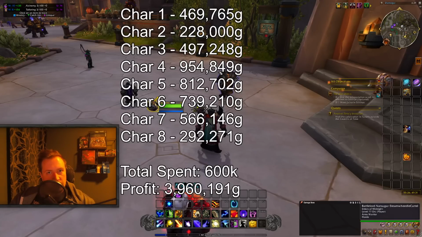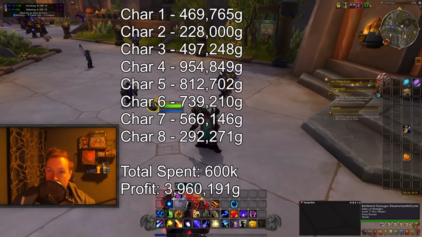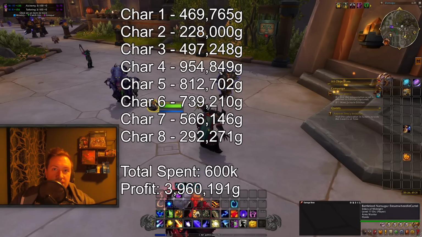Is it the best gold that you can make? I mean, it's like give and take. It's really good. I mean, 1.3 million gold per week for me, and it's 2 hours of work plus half an hour per day, so that would be like 5 hours in total, roughly. So 5 hours to make 1.3 million gold, I would say that's pretty good.